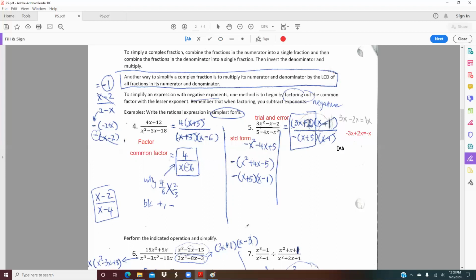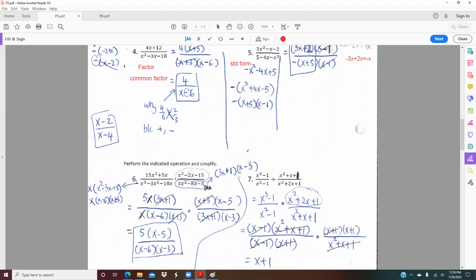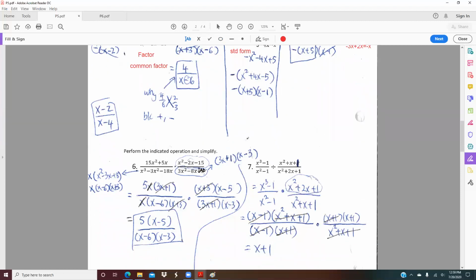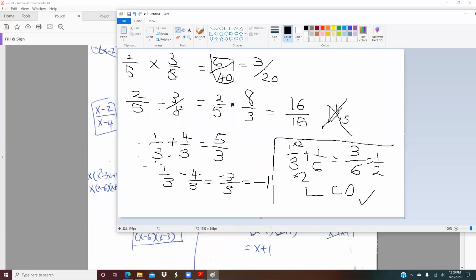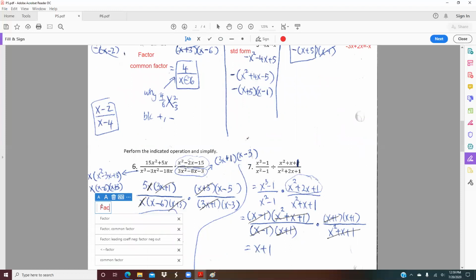So this is how you reduce this. Again, as I told you, factoring is very important in this class and the future because you're using it a lot. How do you multiply and divide? Instead of what you did last time with fractions, where we multiply them straight across, we don't multiply straight across here. We will factor them first, and once you factor, then you cancel the common factors.